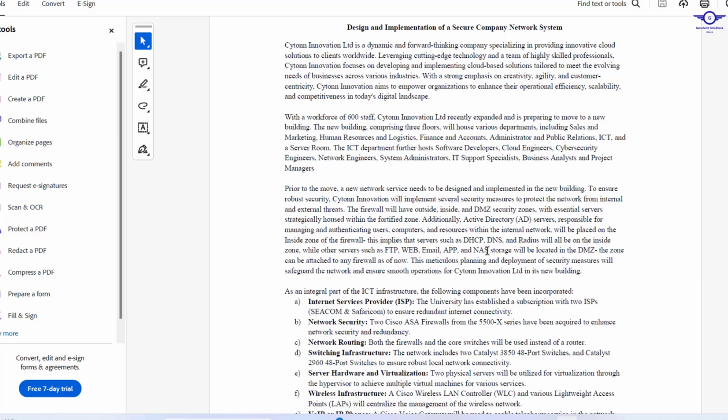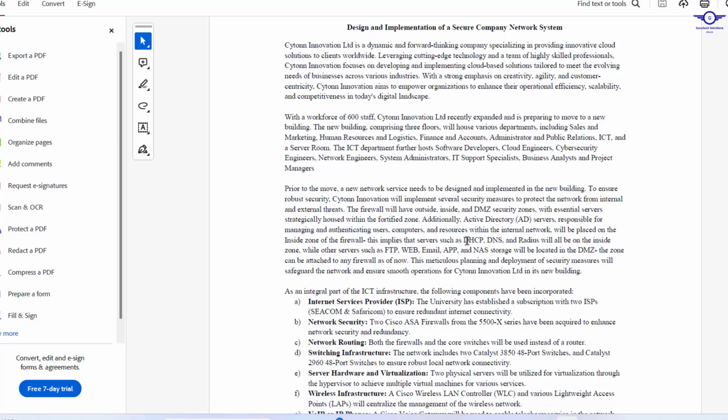For the first time, we're not going to put DHCP, DNS, and the RADIUS server in the DMZ zone. Why? Because the Active Directory server here will act as our DHCP server. And it's always a good practice to put the Active Directory server in the inside zone because it is the Active Directory server that will be used for managing and authenticating users, computers, and resources.